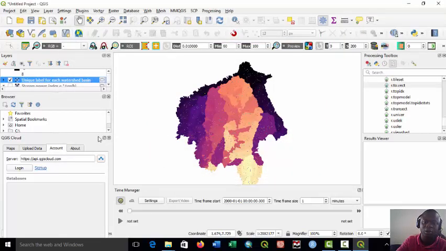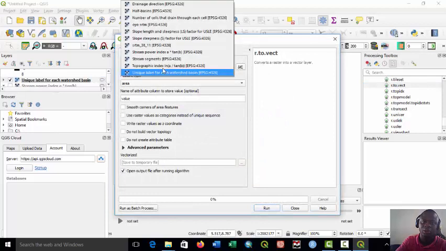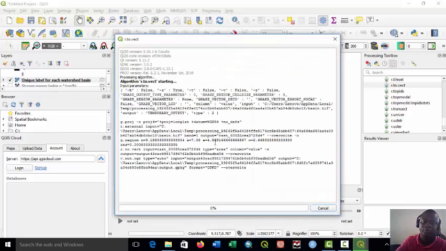After I reduce it to that, go to r.to.vect, then unique label, then area, then value, and smooth corners of area features. Then run.